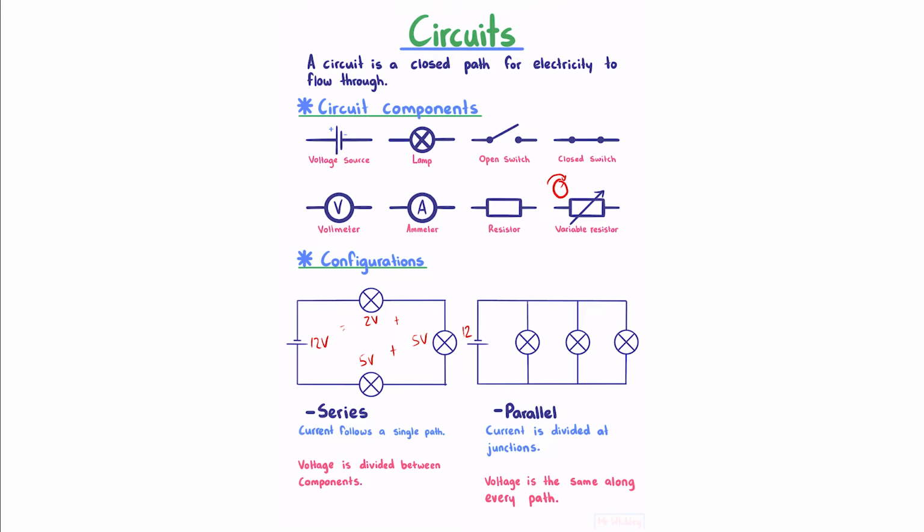Another way to think of this is that if we have a 12 volt difference between here and here, which if we've said that this is a 12 volt source, that's exactly what we have, then effectively what we're saying is that the difference between this branch and this branch is 12. Whether you're measuring that voltage across here, across here, across here, or even across here, that difference is always going to be 12.